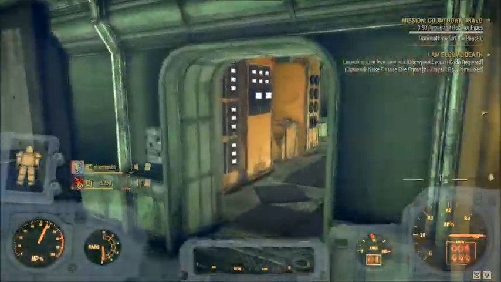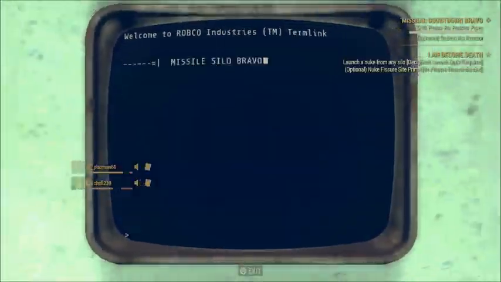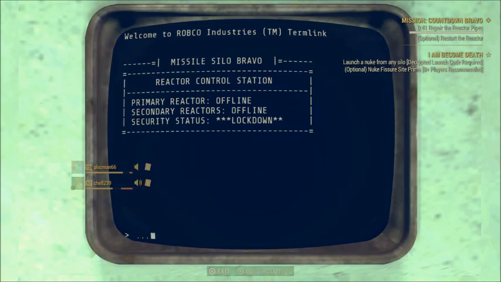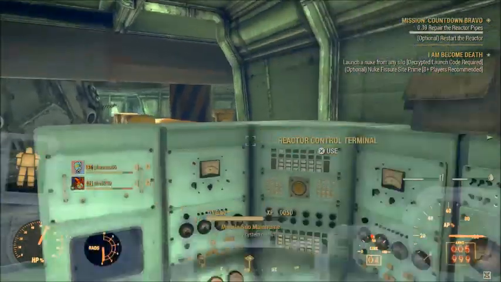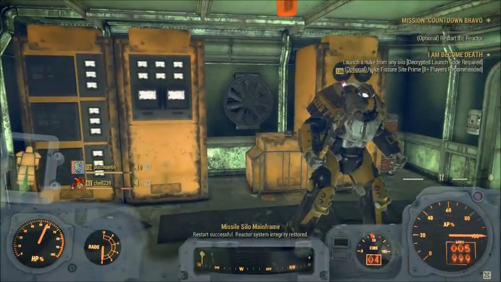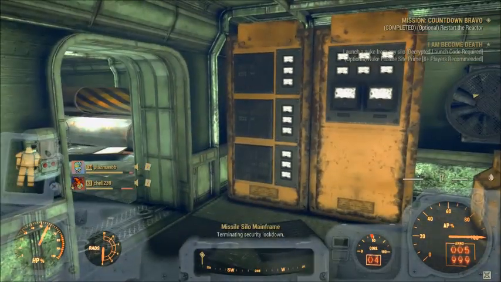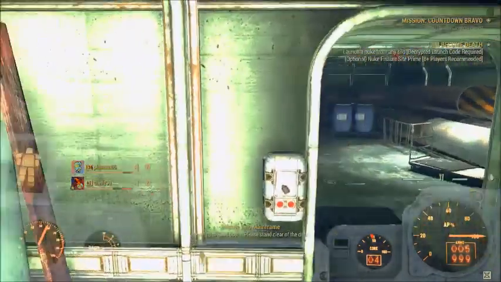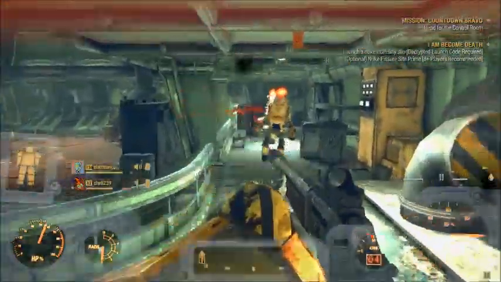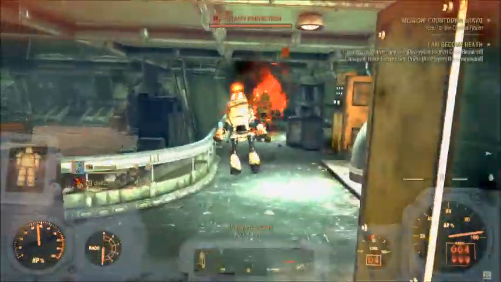Oh, wait. We got all the pipes. Oh, go ahead and go back to the reactor room. Yes. Restart. Aha, that's what we missed. My fault. Reactor system integrity restored. Terminating security lockdown. Opening all bulkhead doors. Okay, that was over here. Oh, heck. Incoming. Oh, no, get over there.